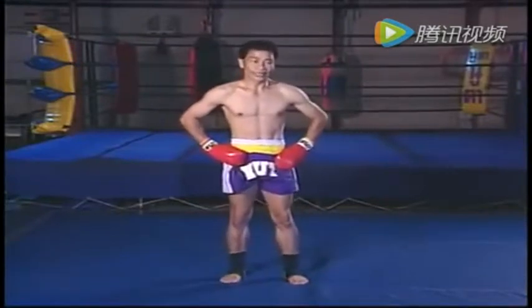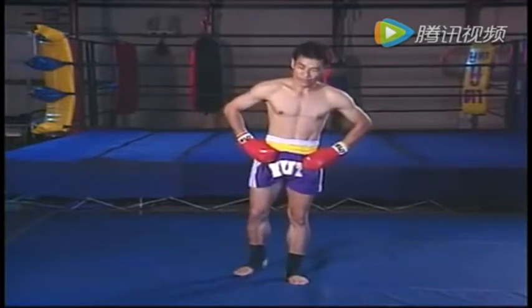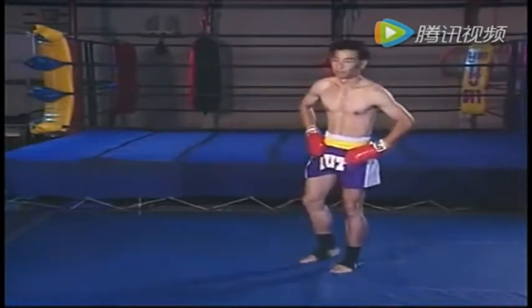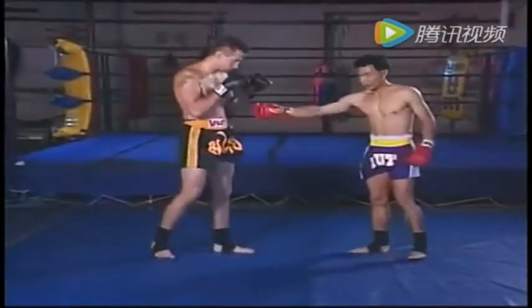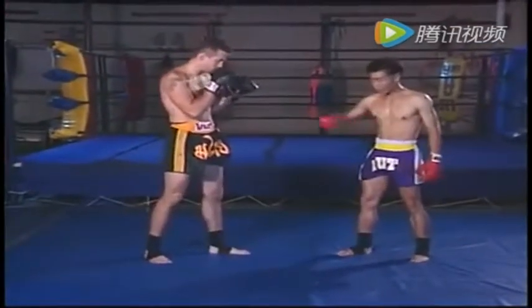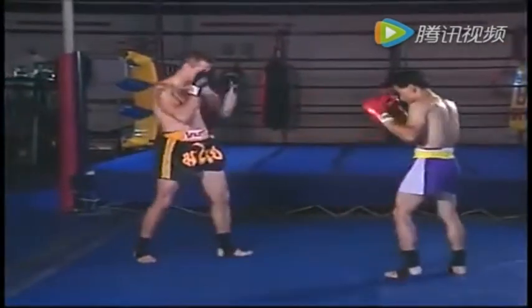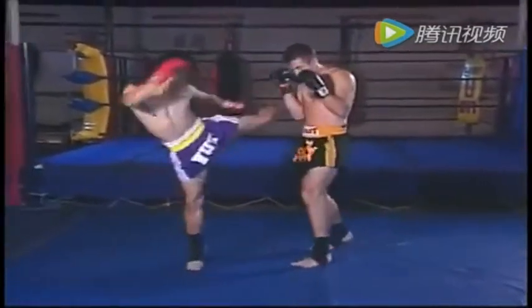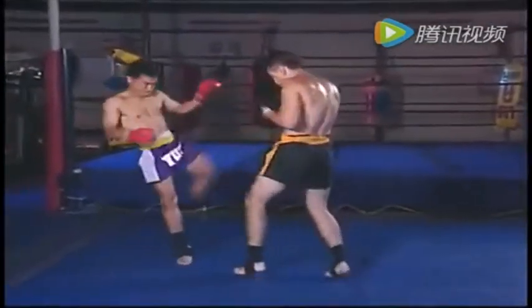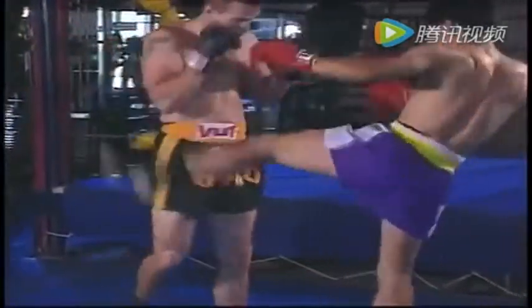I'm now going to show you the step-back kick with Walter. Part of the step-back kick that I just showed you involves a switch kick also. These can be used singly or in conjunction with one another. Now the target is once again the torso, ribs, body, or the arm that they're protecting. Now first I'll demonstrate it if I have a left lead. I step back, I switch, and I kick.